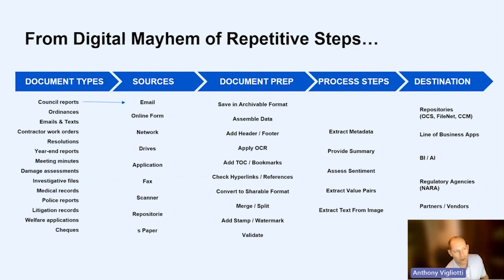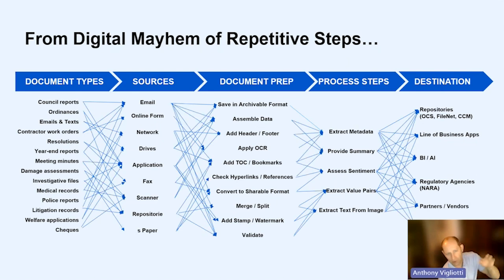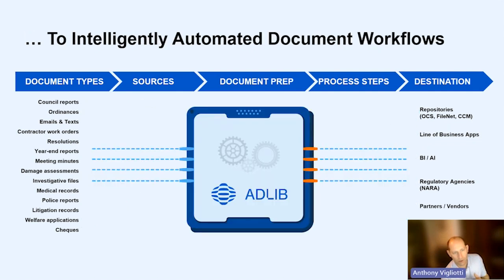So as you look at a standard customer, they may receive documents from various sources. There are people doing manual steps. And as you build this out for a customer and look at all the document types and all the manual steps, it gets really, really complex. You'll find that customers can't change their documents. They already have their line of business applications in place. But what they're looking for is a solution in the middle that is able to take that complex, manual, error-prone process and turn it into something that's automated every time without fail. And that's what Adlib does.